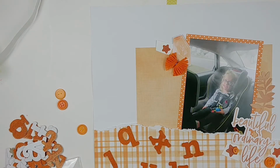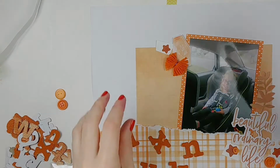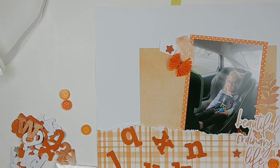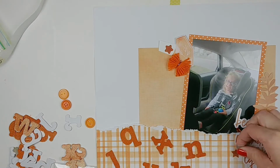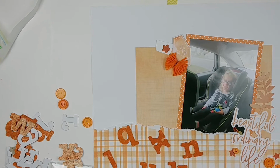And I think you'll be surprised when you play with these white with one challenges. I think you'll be surprised as to just how much product you do have in your stash that fits the color scheme. And it's just kind of fun because then you end up mixing collections and maybe even mixing different shades of the same color. It's just really fun and it's challenging, gets you to think outside the box.